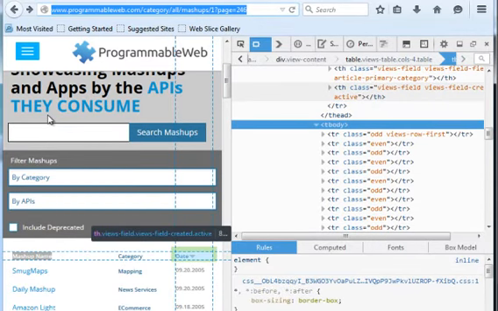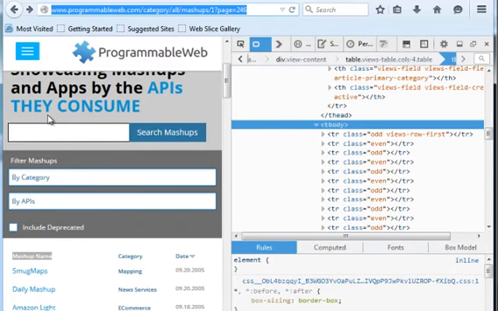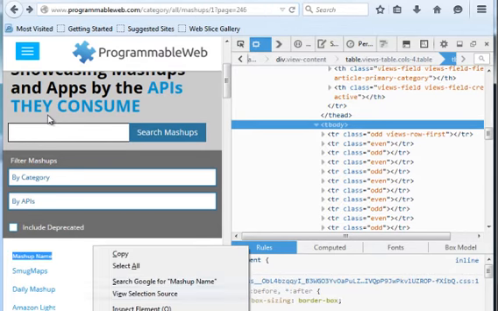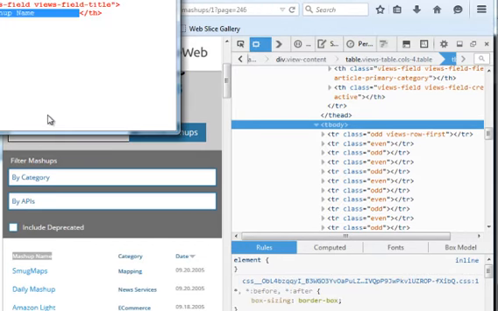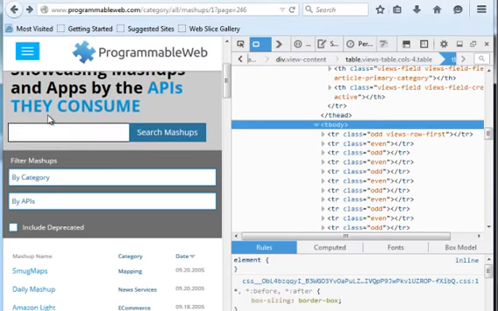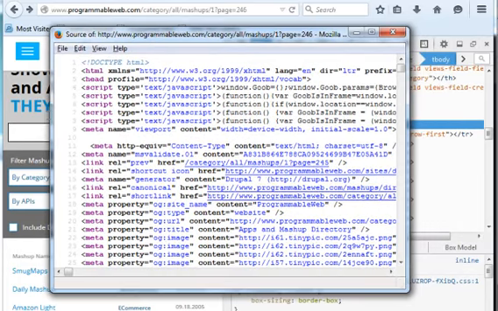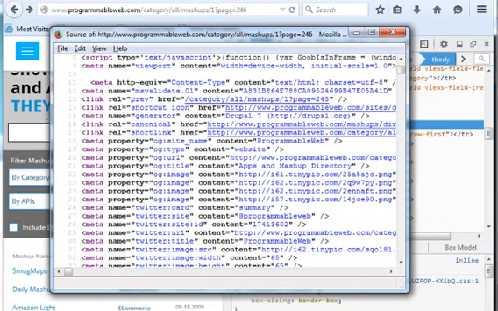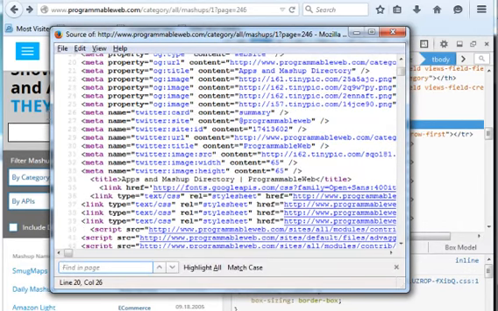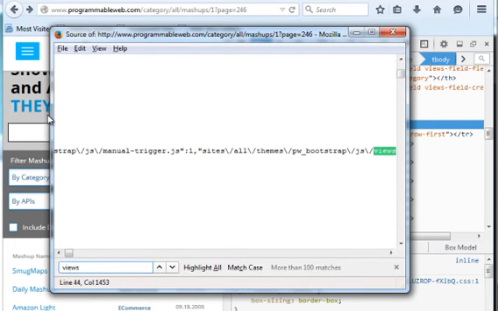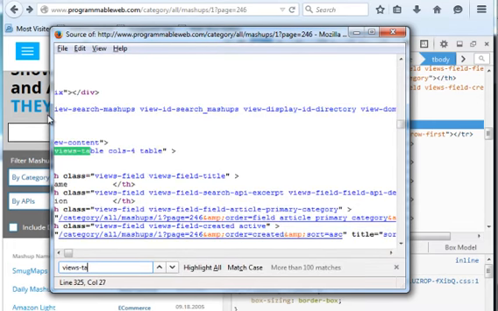I will show you how to go in. Here's the open table, right?